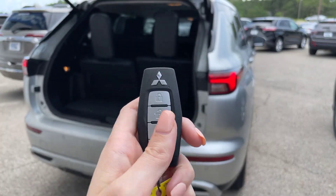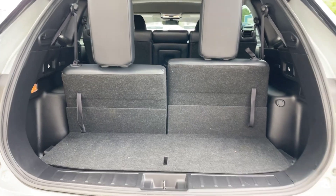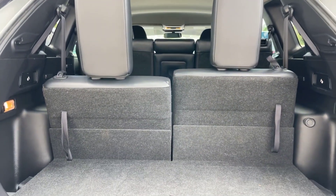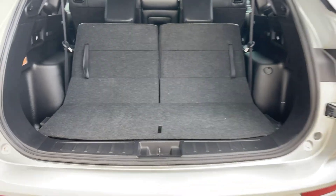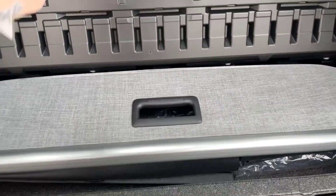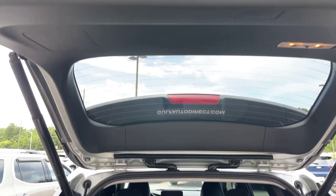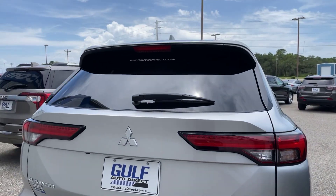We'll go ahead and take a look under the hatch. I just held down on the key fob for that power liftgate. Our third row is up at the moment, so you can see what kind of space you'll get if you need the third row in use. I went ahead and just put the seats down — you can see how much more space you'll get if you don't need to be using the third row. Got some extra storage down here, and this is going to be a cover to put right up here if you're not using the third row. The liftgate gives you a little time to back up so you don't get your head hit.